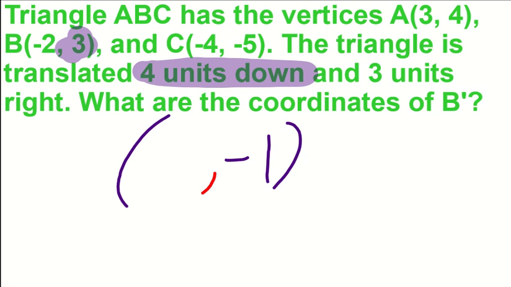Then for the X value, we got the X value going 3 units to the right. That's our X. 3 units right. Right is an increase. So if we're starting at -2 and we go up 3, that's going to bring us to +1. Okay? They give you left and right first, and then they do up and down. Down goes with the Y, left and right goes with the X. Questions?